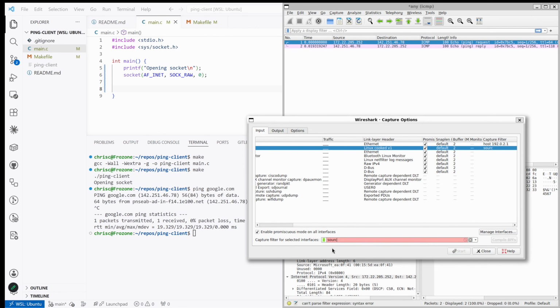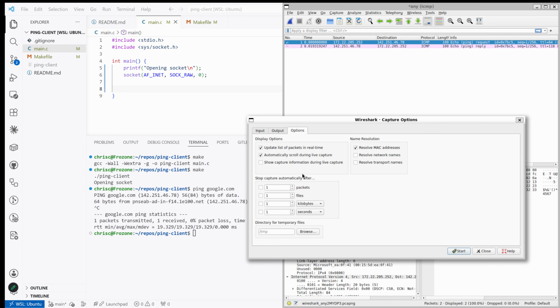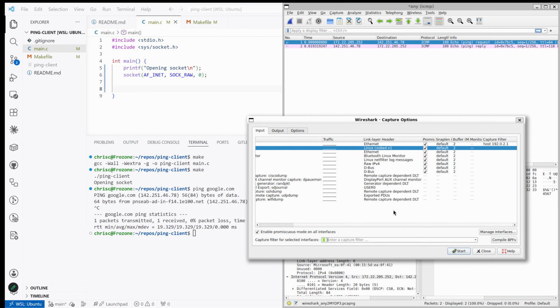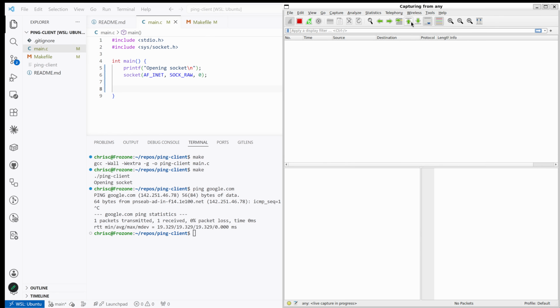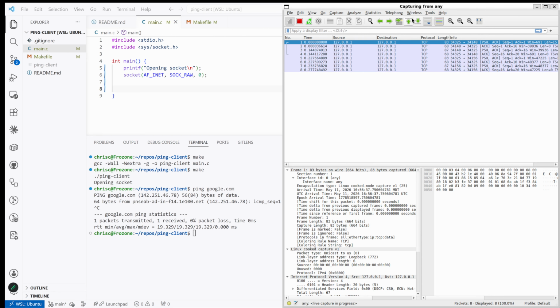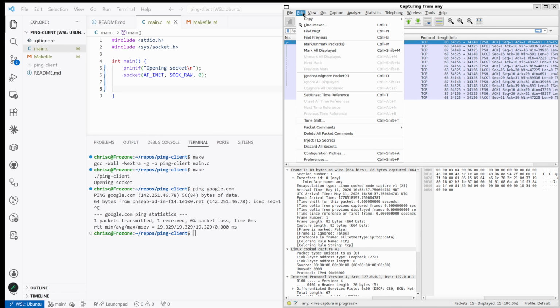Can I do source? How does this work? Or can I just filter it? How do I filter this one here? View, edit.